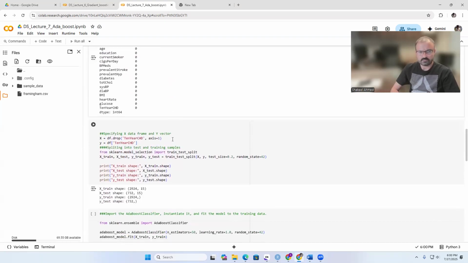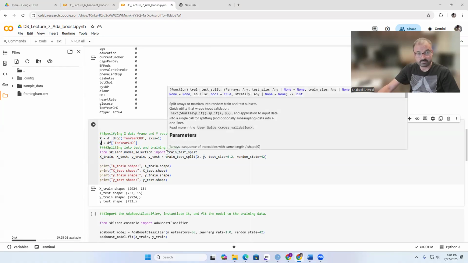And now we will create a data frame for X excluding the 10-year chronic heart disease, using df drop. We are dropping this variable, and then we create another vector consisting of only the response variable, that is Y, and then we split the data into train and test sets.